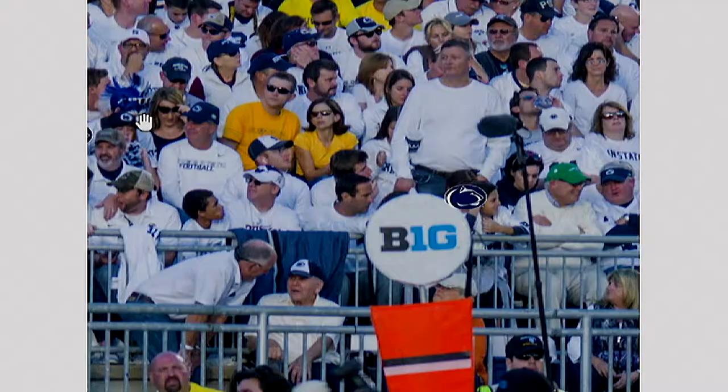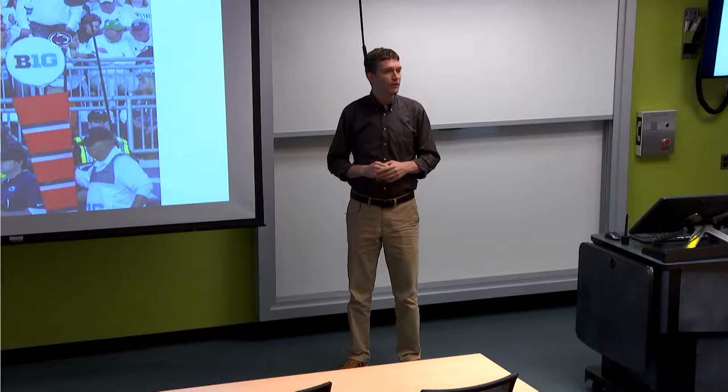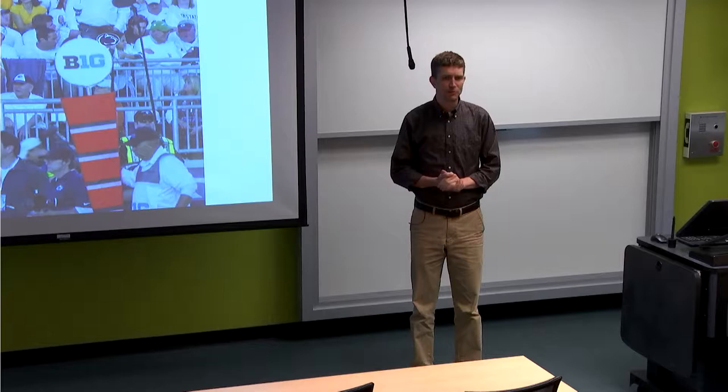As Matt Reed said, I am a University of Michigan alum. And so this is a whiteout football game at Penn State. So I like to point out that Penn State has the second largest football stadium in the country, the first being Michigan's. One of the things that they do is they have what they call the whiteout, and everybody wears a white shirt. And then there's my wife and I right there. So we are still Michigan fans, except in volleyball, unfortunately. We're Penn State fans in volleyball and go to all those. But otherwise, we still represent and do a nice job with that, I think.